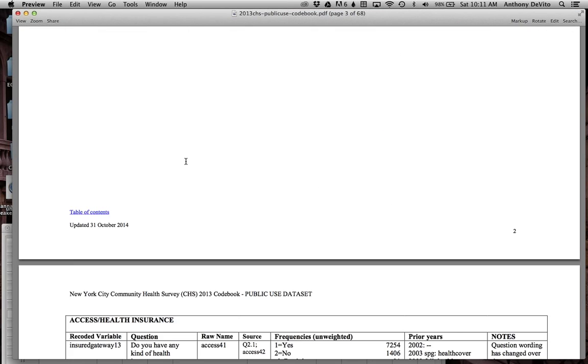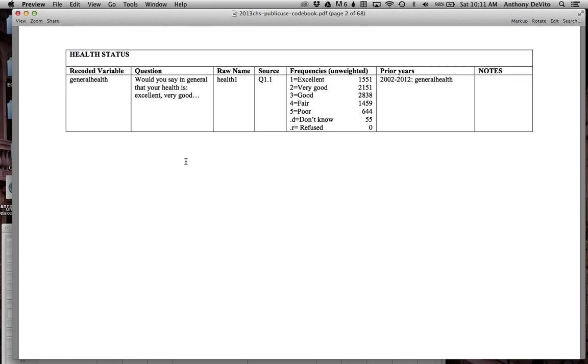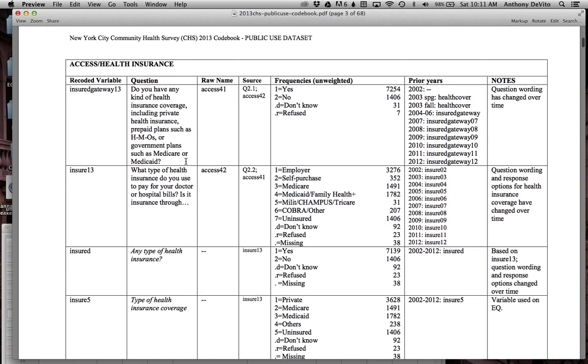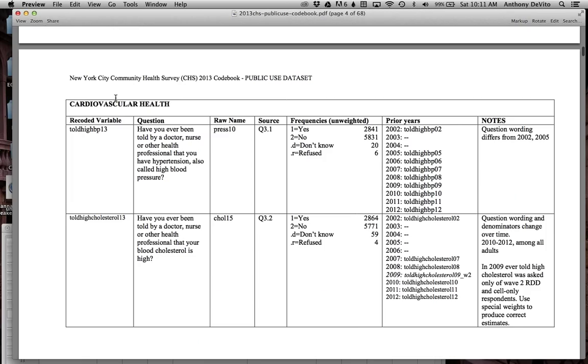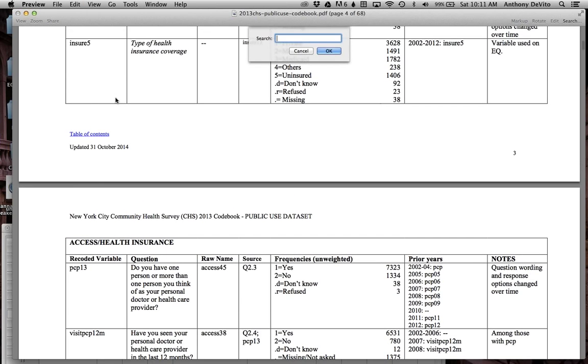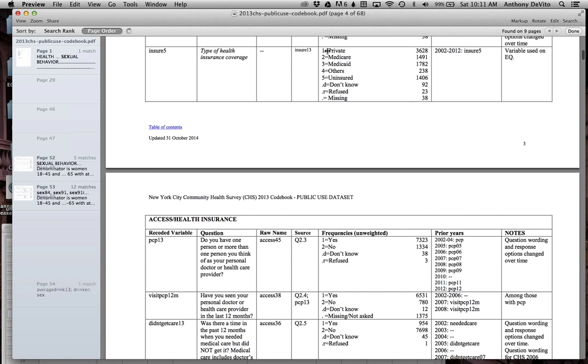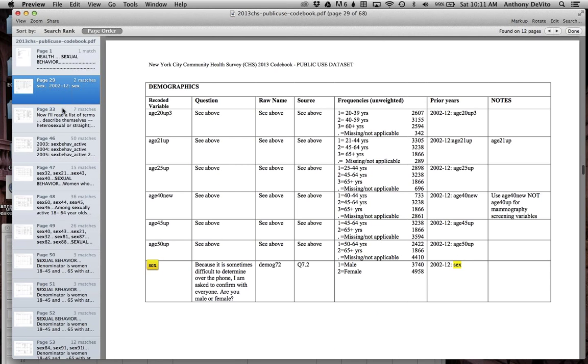It's just a PDF file, and it literally represents every variable. This has been a trimmed down table, but if you go through here, this probably starts at the first column and then moves through it. So you can actually go through here, and let me see if I can. I'm going to do a search. Okay, it shows up in a few spots. Okay, sex. This is the variable sex. I managed to find it. And you can see what the question was, how it was phrased, and one represents male and two represents female. So I know that now.